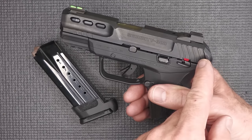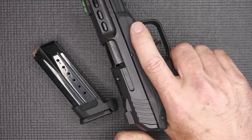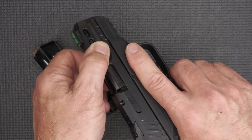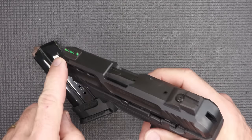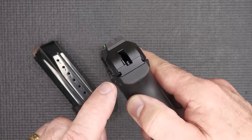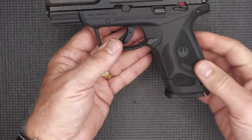It's very similar. It has these ears on the back that even help that come back really quickly. We have some minor serrations at the front and then larger, but you also have this area right here that you can actually do press checks if you want to. Fiber optic front sight, blacked out rear, nice sight picture. This is an internal hammer-fired pistol, but it has a really nice trigger pull. And magazines go in really well.